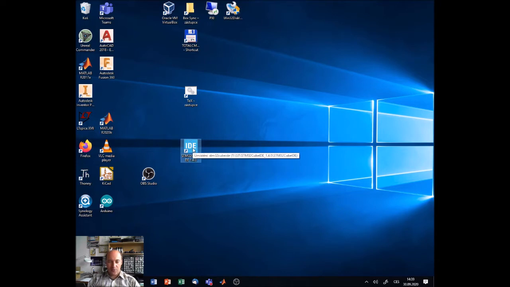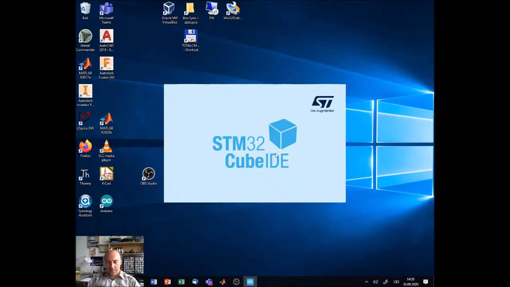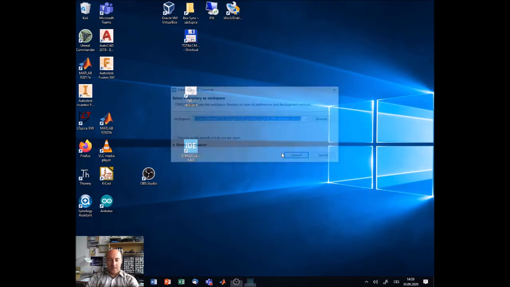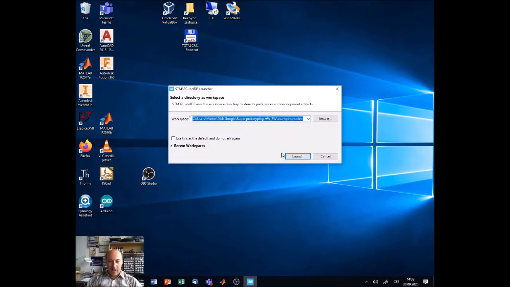Those steps will be similar to the ones you will do with Mr. Hiski in embedded systems. If we launch the STM-Cube IDE, it will first ask me for the directory that I want to use as a workplace.